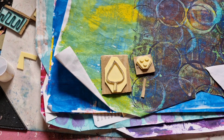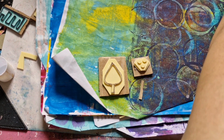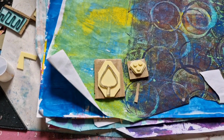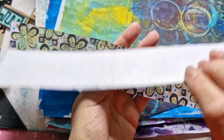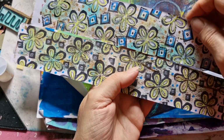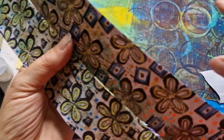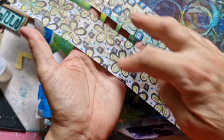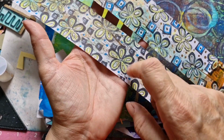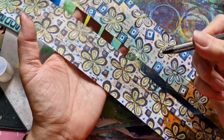Oh, where are they? There they are. This is what started me off doing this idea. I was thinking, I've been doing strips of paper, but if you join them together, they don't fit. So I'm going to do a whole sheet. And that took me ever such a quick time to do. All I've done is coloured it in and just scribbled some ballpoint pen.